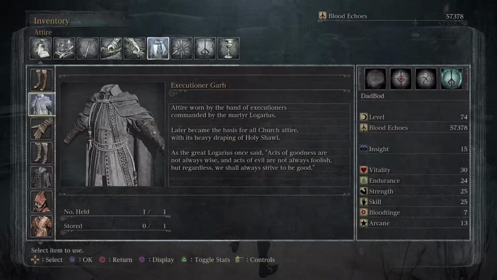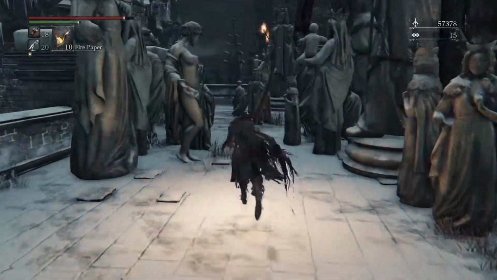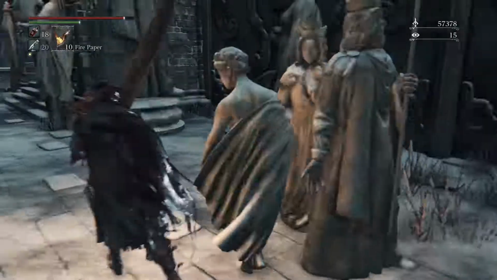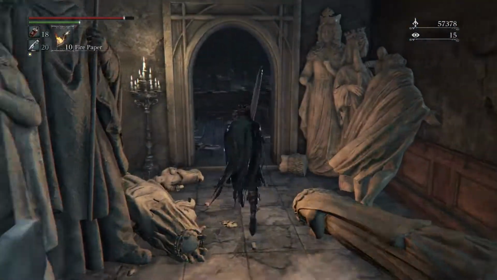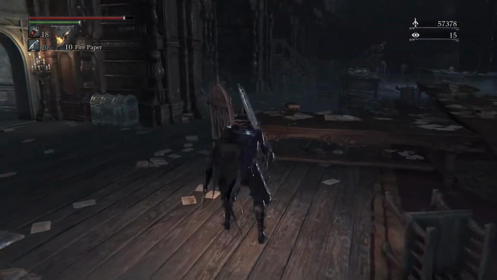Attire worn by the band of executioners commanded by the martyr Logarius. I know that Alfred has made mention of Logarius himself, calling him his master. Later became the basis for all church attire with its heavy draping of holy shawl. As the great Logarius once said, acts of goodness are not always wise and acts of evil are not always foolish, but regardless, we should always strive to be good. So, Martyr Logarius, keep that name in mind. Alfred's master.